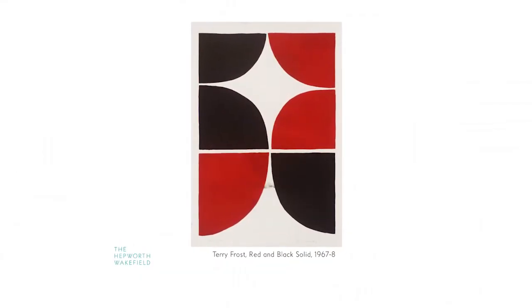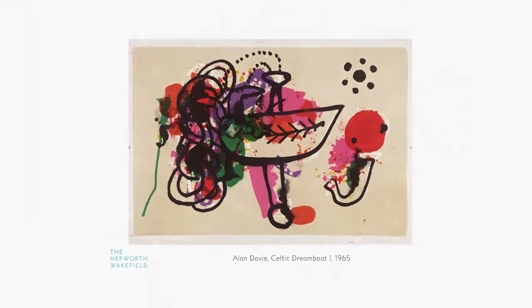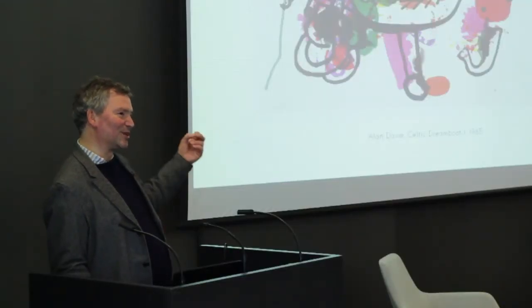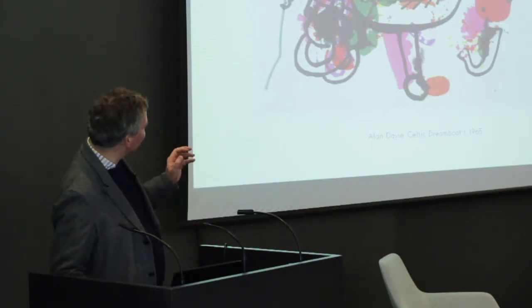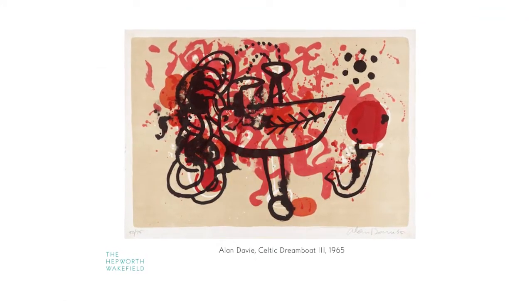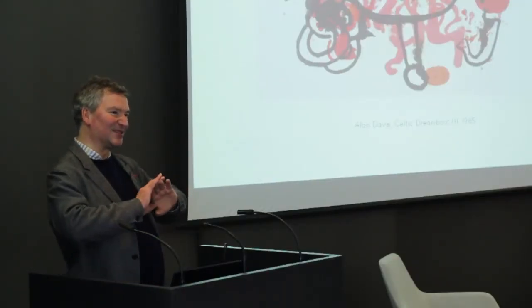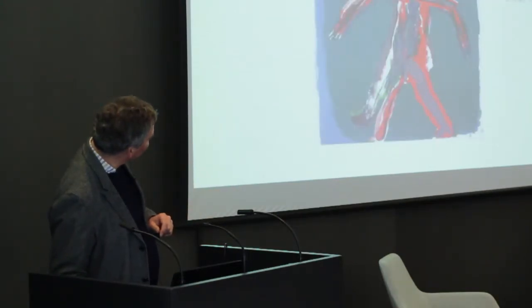Terry Frost there. Alan Davie, and I've just got two versions of this because he used this process. As you probably know, you have to draw each colour on a separate sheet or stone or zinc plate so that you can print some of the colours and then change the nature of the other workings onto it. So this black image here is produced in two versions, and this print has a number of different variant versions based on the same underlying image.